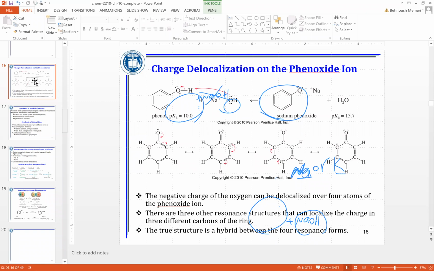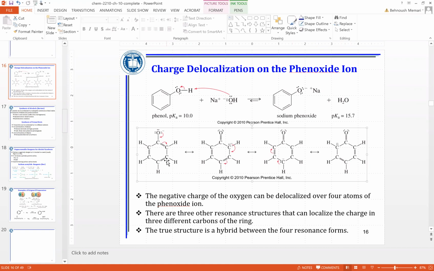And the reason why phenol is a stronger acid is because when you remove the hydrogen, if you go back to chapters 1 and 2, acidity, one of the factors that would actually affect the acidity of a compound is formation of resonance on the conjugate base. The conjugate base from phenol can form 4 different resonances. And because it can form 4 different resonances, that is going to make phenol more acidic, because after removing the hydrogen, it's going to be stable on its own. How is it stable? It's stabilized by formation of different resonances.